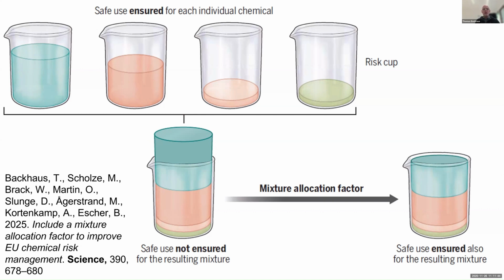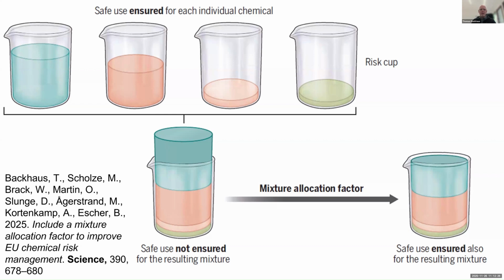So the question is, what do we do about that? The only way is to make sure that this risk cup is not overflowing, and that we stay within, you could also call that a boundary, the carrying capacity. People were talking about critical loads and levels a couple of decades back. So we have to stay within that boundary so that the risk cup doesn't overflow. As soon as I'm done sharing my screen, I'll put the PDF of that paper into the chat so that you have it directly. It's unfortunately not open access, but it's something for you to read up on if you're interested.